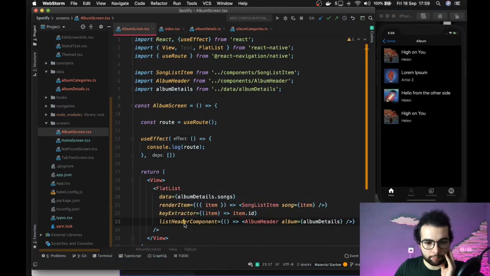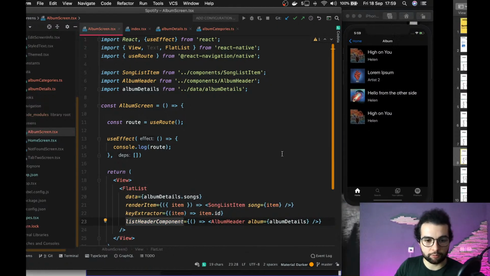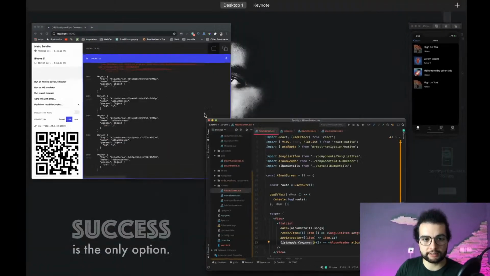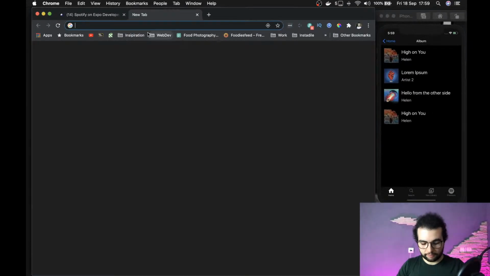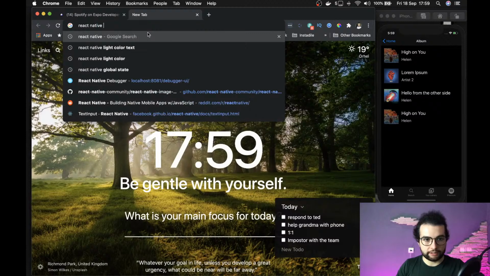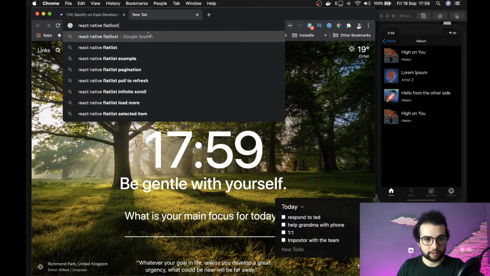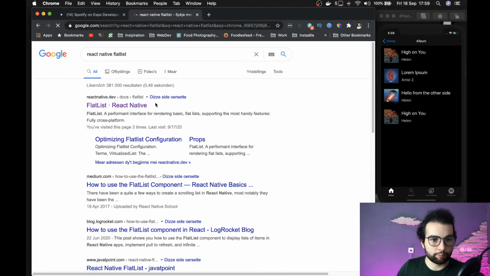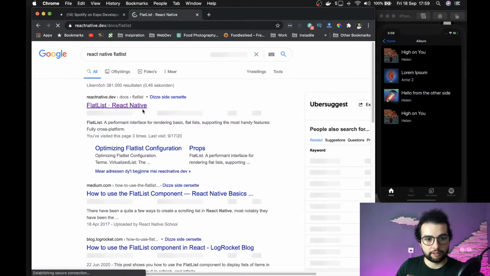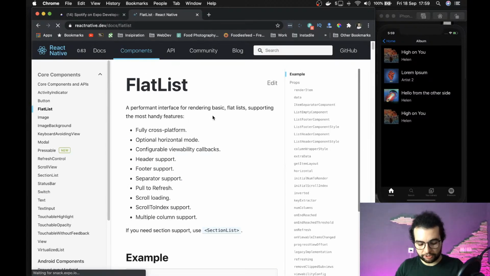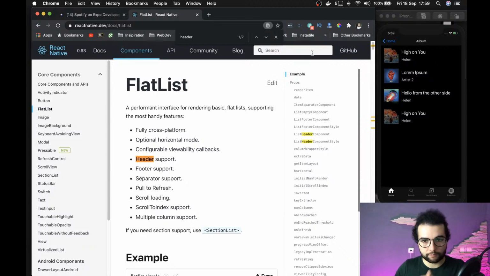I think I messed up with the name, list header component. Let's have a look at React Native FlatList. I don't remember the name of that property. We'll do a search on the header. List header component.